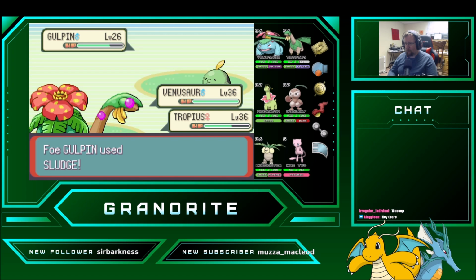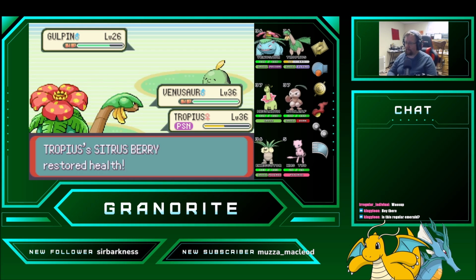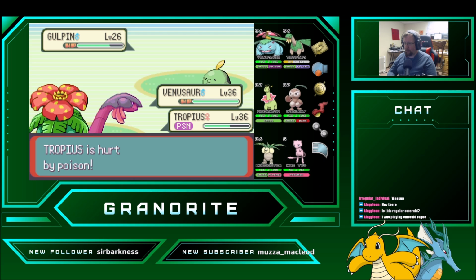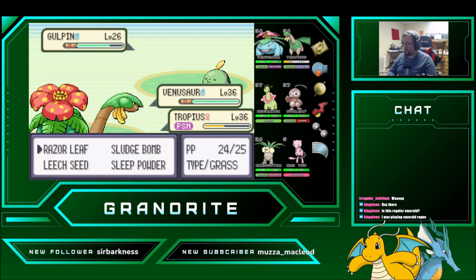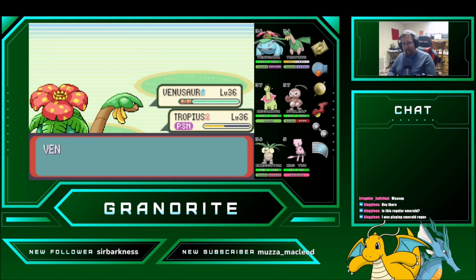Where did you all come from? What did you just get finished playing, King Leon? Well, that's not good, Tropius. This is regular Emerald, yes. You were playing Emerald Rogue? Interesting. What just happened at Emerald Rogue?